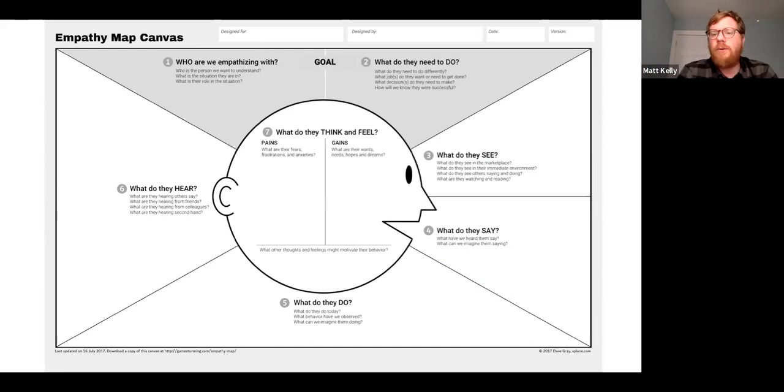And this is a tool that we use all the time, and so do tons of strategy and innovation teams and firms. An empathy map is really an exercise in trying to understand the point of view, perspective, and experience of a group of people, or it can be on an individual person. We're also going to post a link in the chat where you can download these tools so you can actually get utility from them.